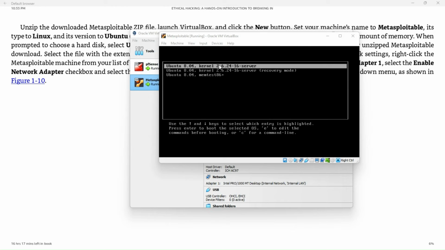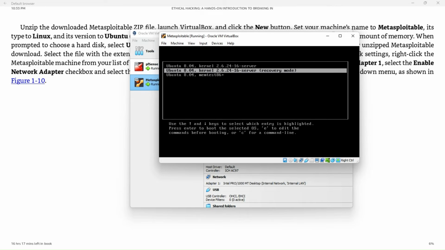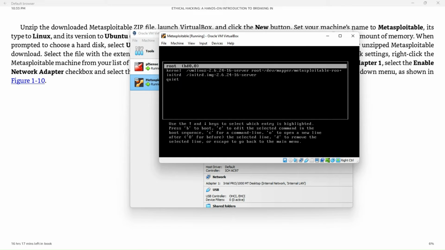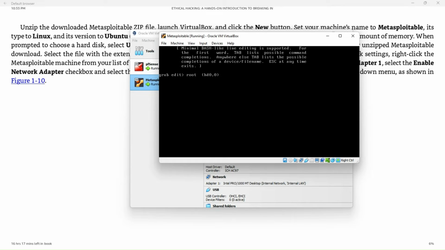So he went to this right here, this kernel, right? And see, you got to read this. Use the up and down keys to select, right? Oh crap, we got to go into this. So I'm gonna go up. I'm gonna go down. I'm gonna go up. I'm gonna go down, and then it says press enter to boot the selected OS, press E to edit the commands before booting, or C for command line. So the E edit command. Actually, I'm going to press E, right? Because I want to edit this kernel. And then I'm going to press E again.